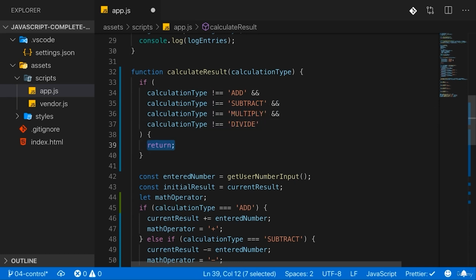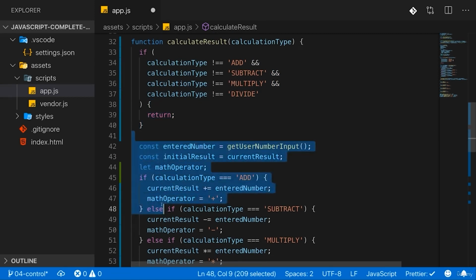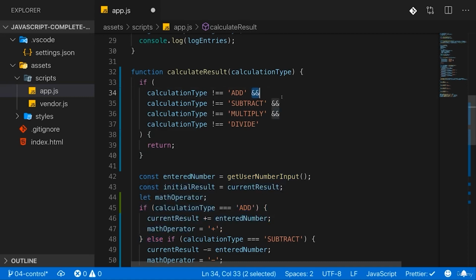If it is subtract, well then this here is returning false, because we're checking for it not being equal. So this would return false if calculation type is subtract. And therefore this whole condition would return false, and therefore this code wouldn't run, and we would continue with the next lines. So this is how that works and how we can combine conditions. In this case, with the AND operator.